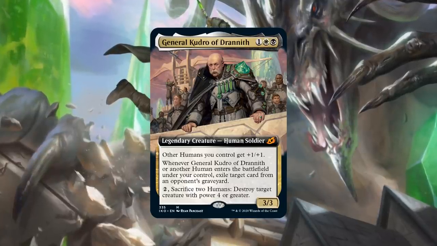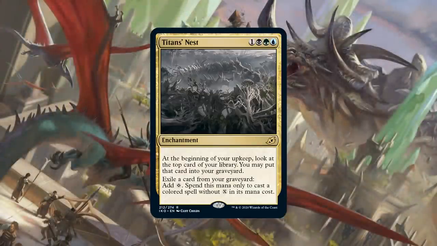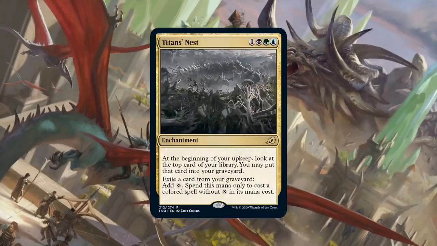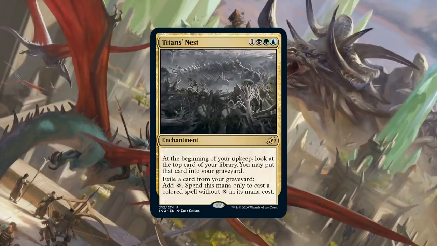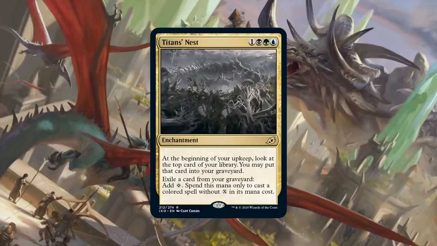Number two on our list, Titan's Nest. I think we've talked about this card in every format, and there's some reasons to think that Modern might actually be its best format, with the biggest one being Modern is the Fetchland format. So if you're a card that cares about just any random card being in the graveyard, Fetchlands are a really easy way to up that count. And we've seen Dig Through Time, Treasure Cruise, literally banned in Modern specifically for that interaction. Titan's Nest basically turns everything into Dig Through Time or Treasure Cruise.